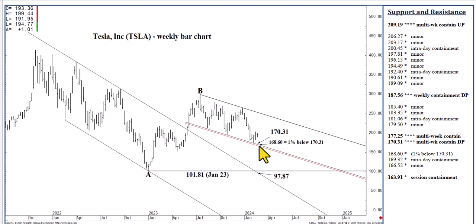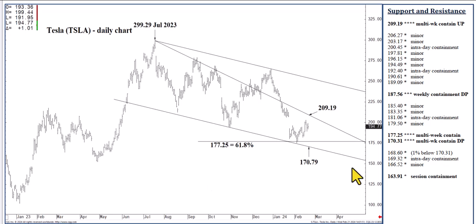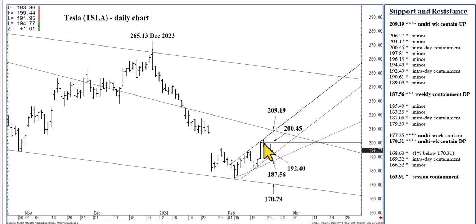And if you bought those 210s or 250 strike out of the money calls, they should be liquidated, and you should in turn reverse, reach for 95 or 105 strike out of the money puts that don't expire for at least 6 months. But we are not in that scenario right now. I'm just giving you the what if. Right now, this is the dynamic at play over the next 3 to 5 weeks. And this is the dynamic at play really for today and over the next 1 to 2 weeks, as I've already described. I'm going to leave it at that.